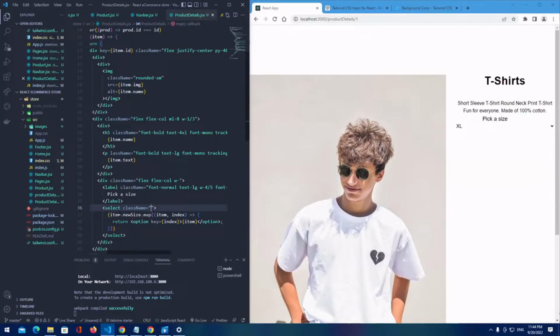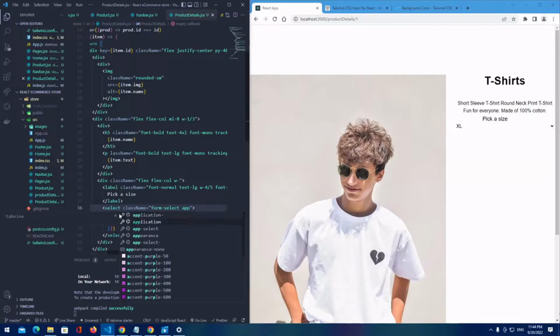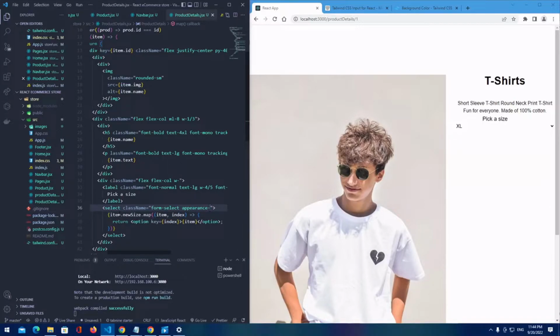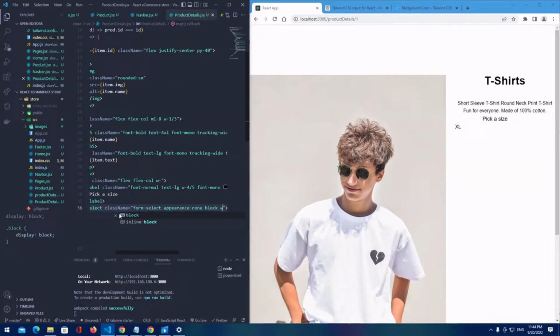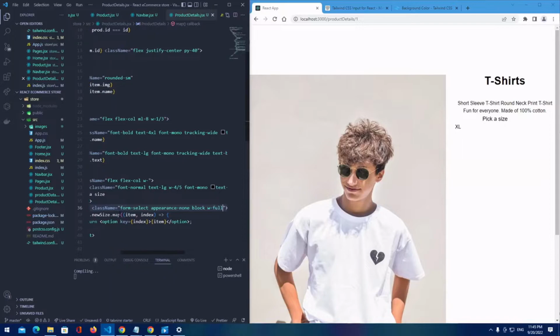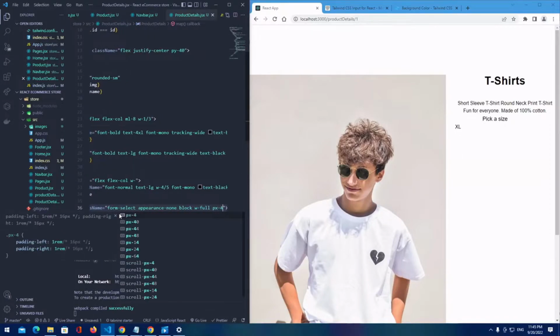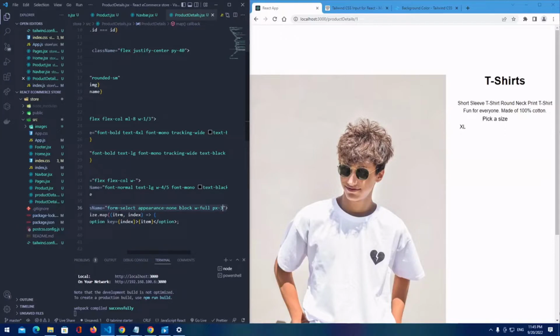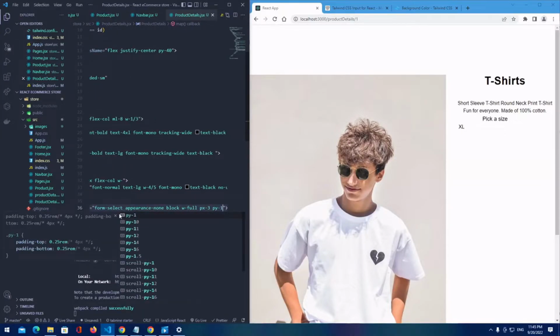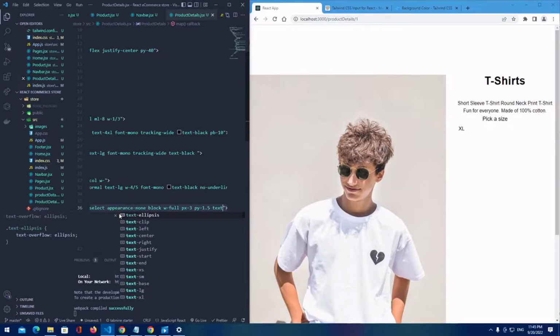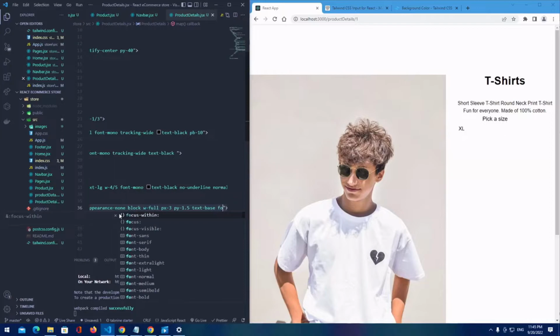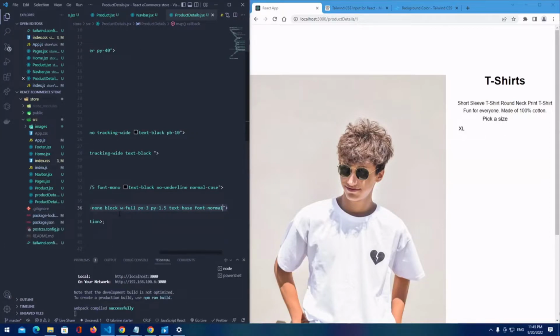Okay, for the class name first, it's gonna be form-select. Appearance, it's gonna be none. Then we're gonna add block. Width is gonna be full. Padding X is gonna be 3. Padding top bottom is gonna be 1.5. Text base font normal.